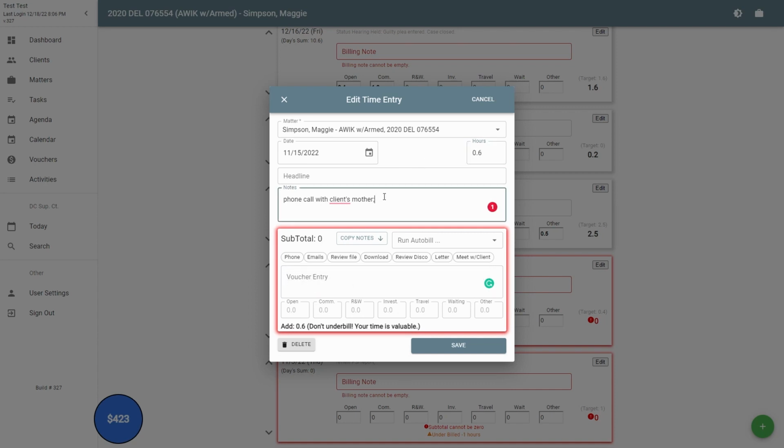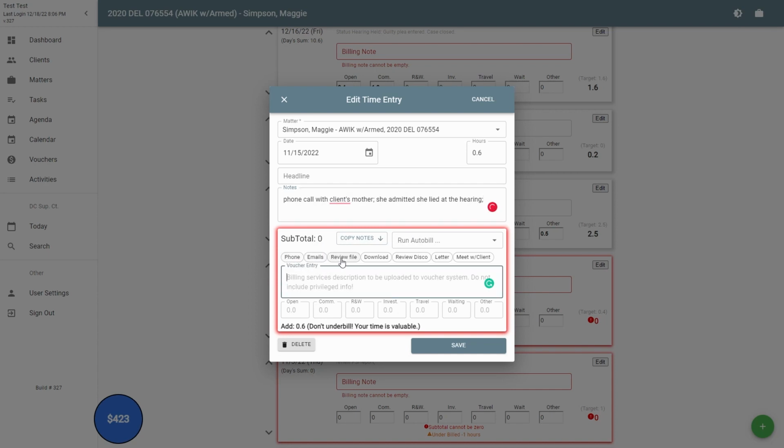You have the option of entering a private note and a separate billing note. This allows you to keep detailed and privileged information in the private notes and create a separate billing description note which is safe to be uploaded and shared with the web voucher system. Remember that your billing note should never include privileged or confidential information.